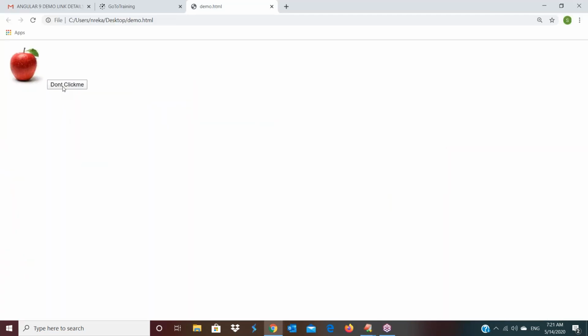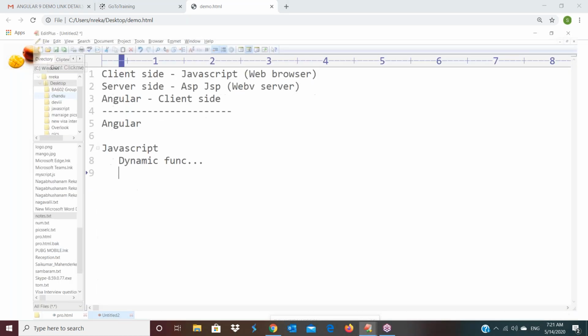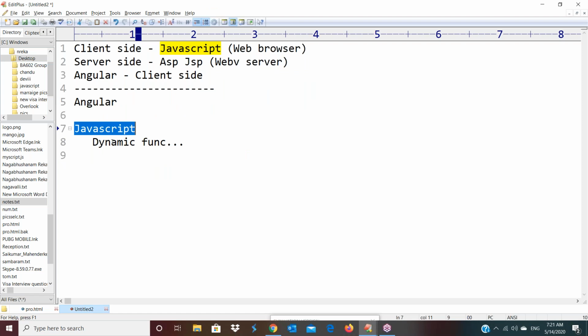Now when I move the mouse over this, what text are we getting? Don't click me. At runtime we are changing which property? The value property of the button control. And if I click on the image, in this control which property do we change? The source property. Like that, every control's properties we can change at runtime with the help of JavaScript. That's the first point I told you: by using JavaScript, we can apply dynamic functionalities.